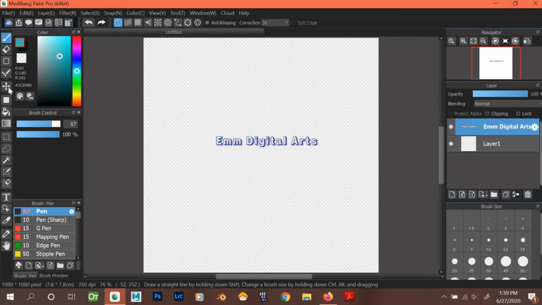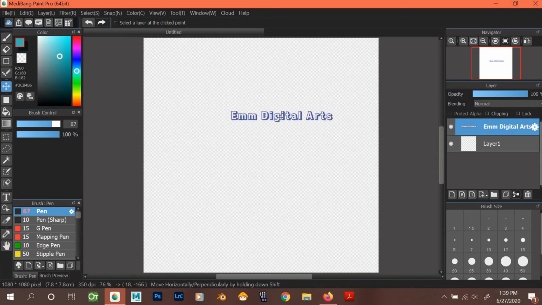I have no problem with using the text layer because it can let me easily edit the text color, size, and font. But what this text-specific layer doesn't let me do is transform or distort the text freely. To transform and distort the text, you need to get the text out of this specific layer.